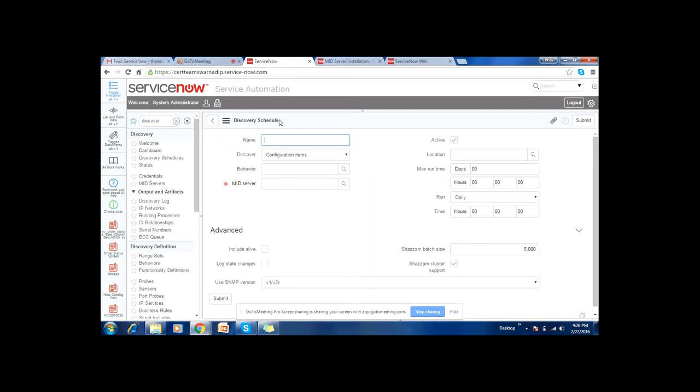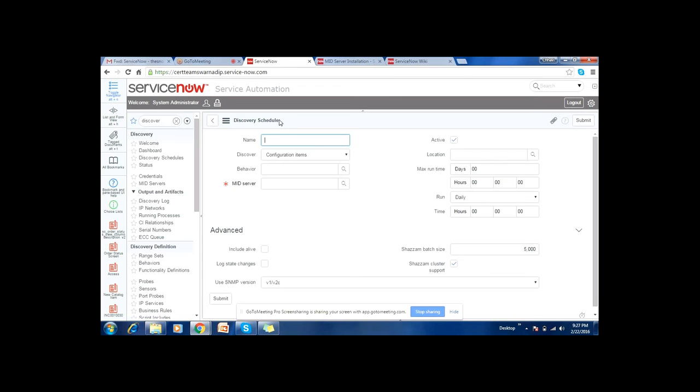Before that, I will tell you one thing. Discovery is a paid plugin. If you have bought the ServiceNow instance, there are many plugins which we activate. These are kind of add-ons. It's like you have taken a SIM and then you take some add-on value packages, right? If your company doesn't buy it, you won't see this discovery module. Since this is a demo instance, in demo we always have all the things so that we can see it. But in your organization, it may be that there is no discovery, because if they have not bought it, there will be no discovery.